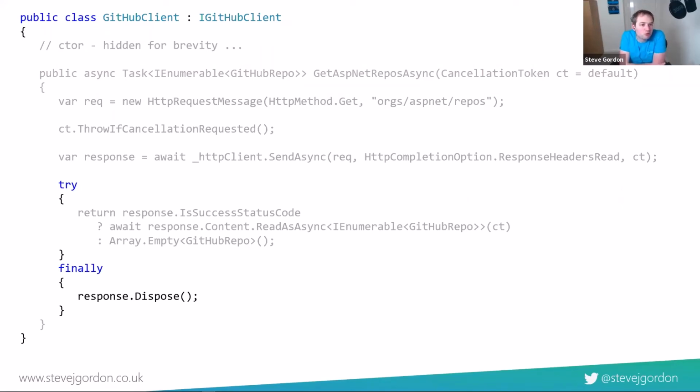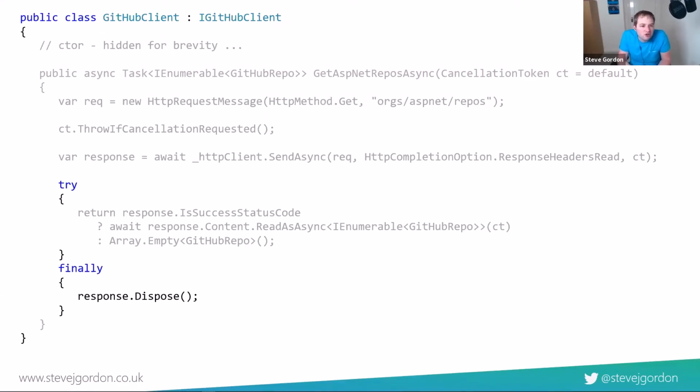One from Lukash here: I wouldn't throw an exception when cancellation occurred. I would just return an empty result. Yeah, so that's a decision that you need to make. With cooperative cancellation there are a few opinions on it, but the documentation recommends throwing if you're not going to deal with that cancellation in some appropriate way. So if you want the caller of your method to be signaled via an OperationCanceledException that the cancellation they requested has actually completed, then that might be useful, as they get that exception and confirm it. But in scenarios where you do want to return a default empty result, you don't have to throw that cancellation exception if you don't need to.